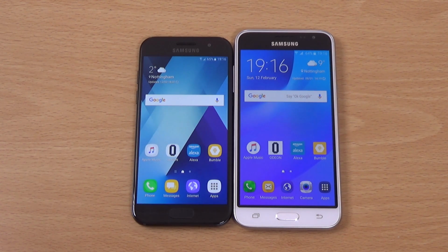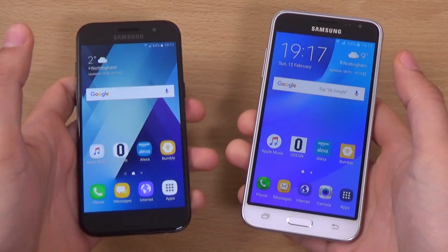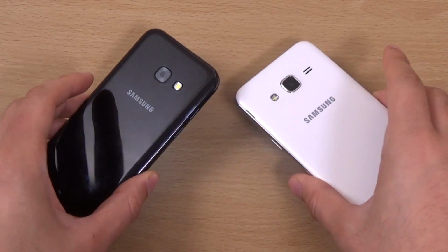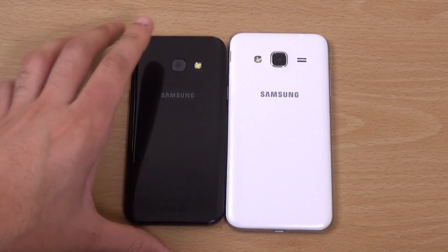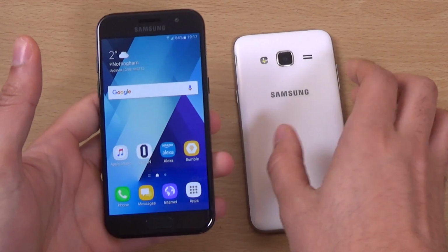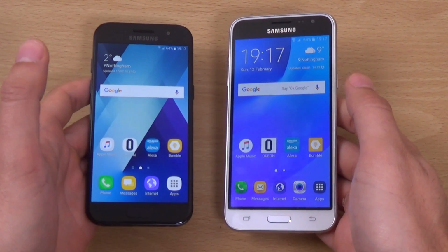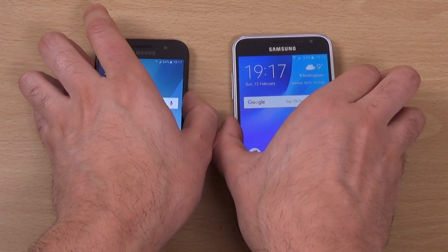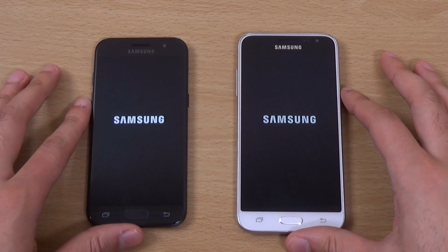Hey guys, so I just wanted to do a quick little comparison here between the Galaxy A3 2017 and the Galaxy J3 2016. I did want to compare the latest A series with a J series phone, and we can do the J3 2016, which was a very affordable phone, very nice in terms of the screen, etc. So we're just going to start them up at the same time here, boot them down first, and then we're going to check out the speed and performance between the two, as well as the features.